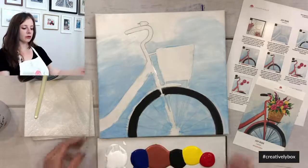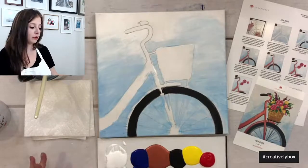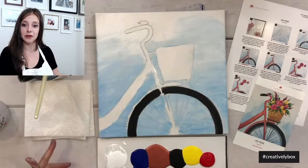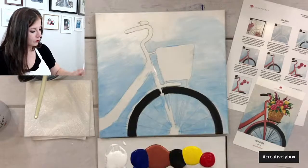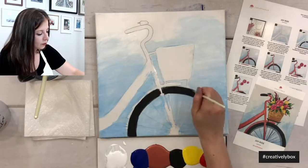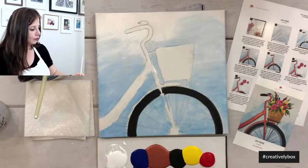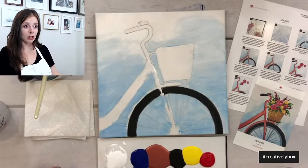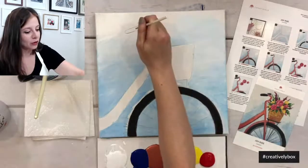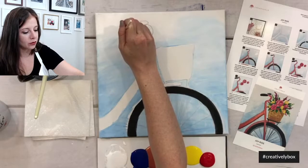It's always helpful to just stand back a couple of feet and then just see it from a distance. And that way you're able to see whether something is off a little bit and then fix it. Okay, so now we're gonna go into the handlebars. So I'm just gonna create a rounded shape here and just color it in.